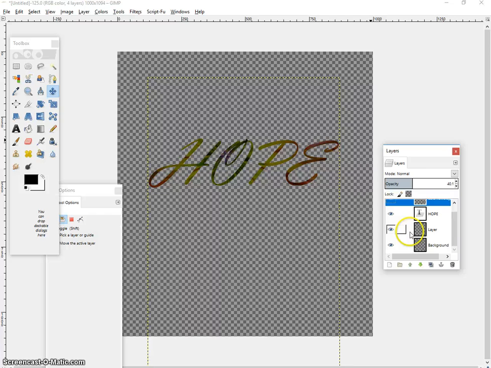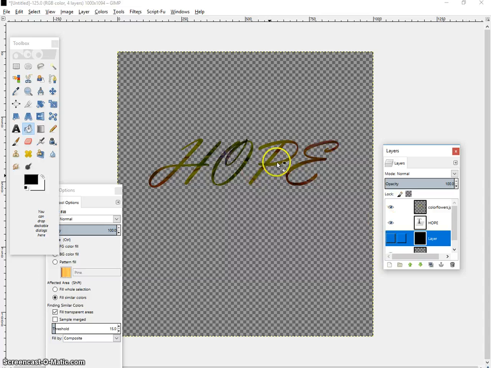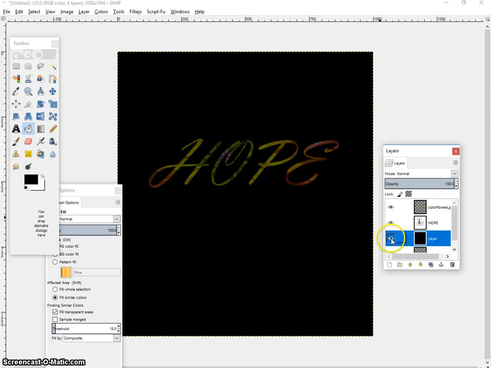So just so we can see this, let's go ahead and add a background to it. So that is a way where you can do whatever you want with this. You can add any color background or just leave it transparent so you can have it on top of any other background that you're doing on a website. I like using PowerPoint a lot, so I tend to make a lot of this stuff transparent just like it is so I can put it over different backgrounds or designs. But if you're just looking for a cool effect, this is a great way to just mess around.